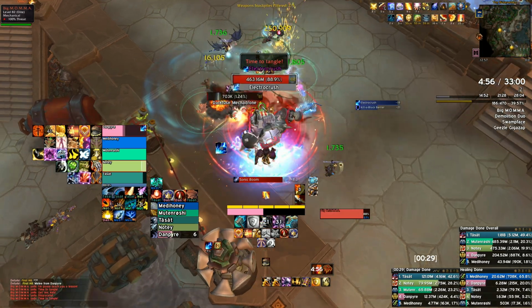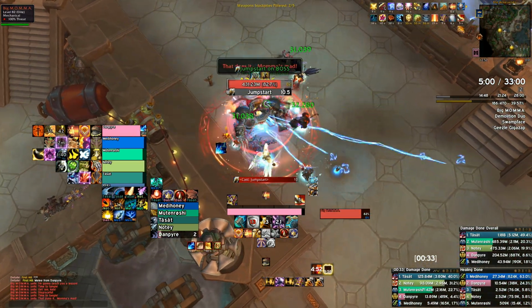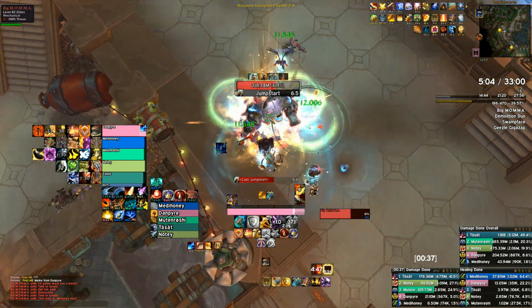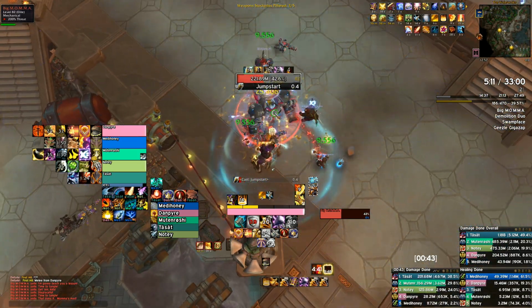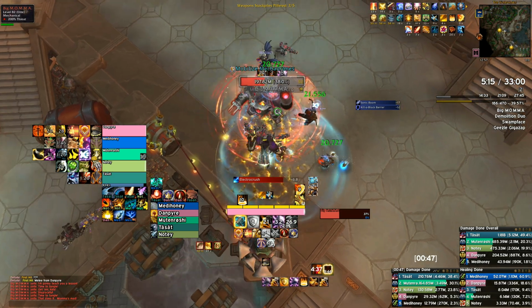Another little tip that I wanted to add when it comes to Word of Glory, because we do take Faith in the Light, we will get a bonus 30% additional block chance for 6 seconds every time we use Word of Glory. So Word of Glory not only heals you, but it is also a very beneficial defensive because of the talent nodes that we do take.